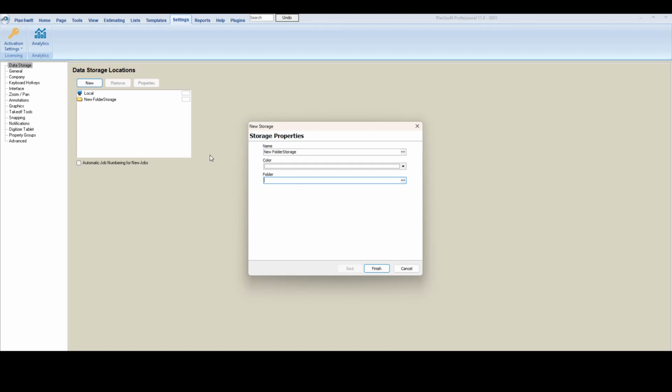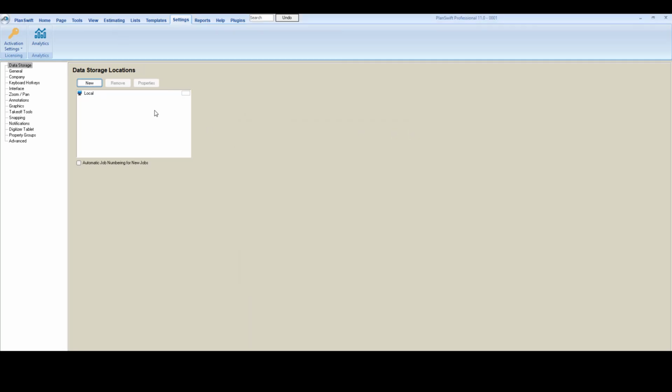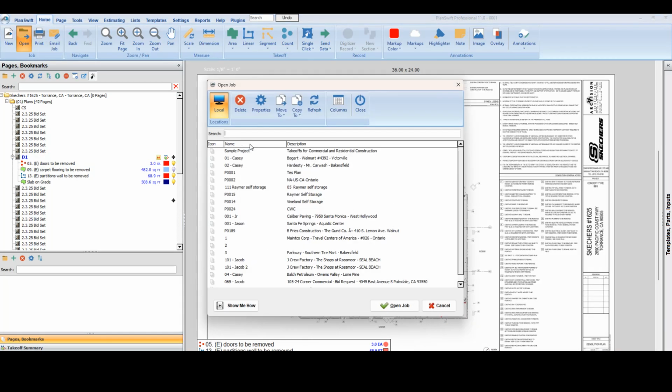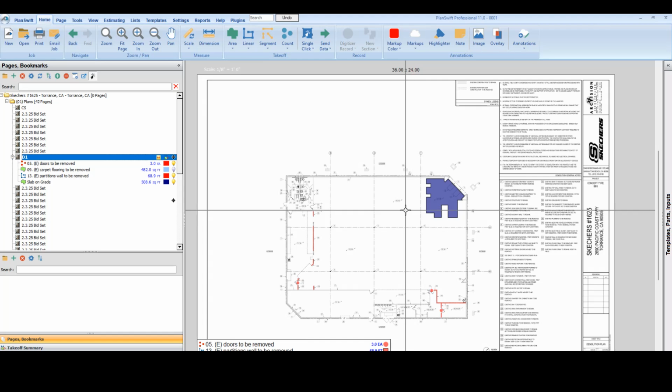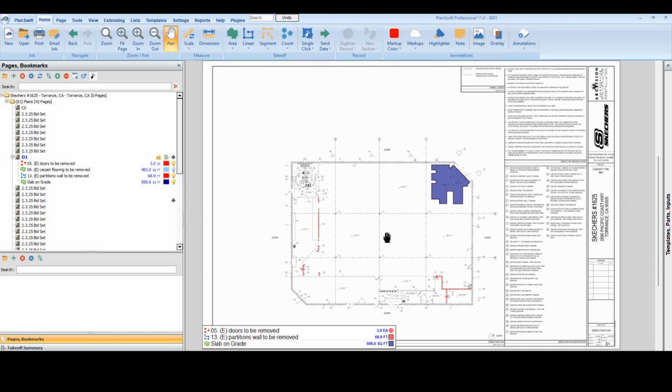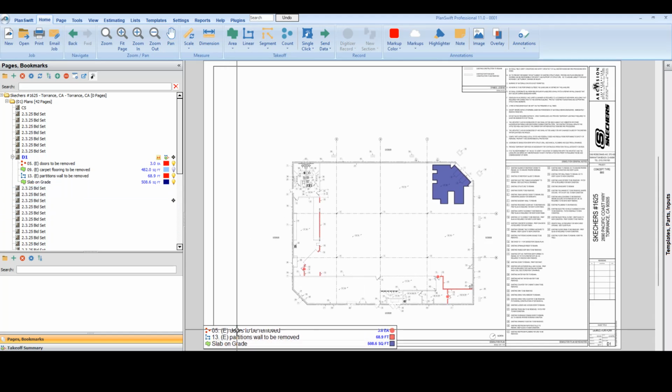Well, I mean, a network drive, a network folder. Put the network folder in here, and so when someone saves it, they'll see it as if you're opening it. So that's pretty much it.